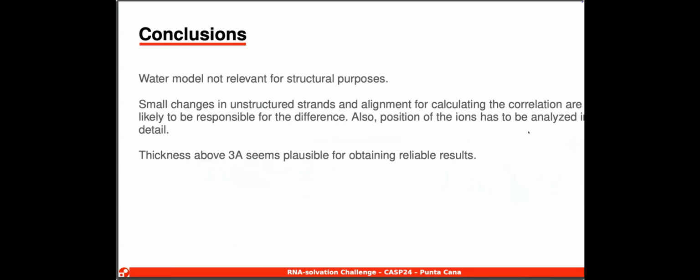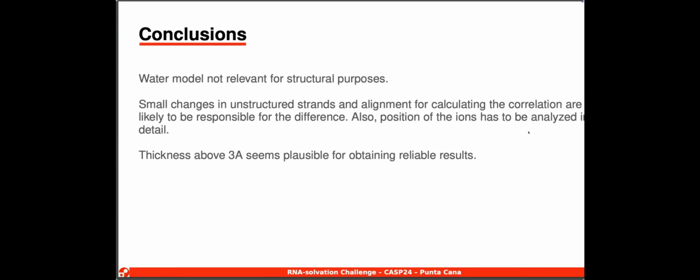Now, what happens, and I didn't put this before, is that we also did a simulation correcting the position of this strand, and we obtained a marginal increase in the agreement for the correlation. So it seems that the unstructured strands are not that important, but the alignment could be important. That means that I recommend people use something more sophisticated than Chimera and FitMap for calculating the agreement between the electron density maps and the map generated from the structure.